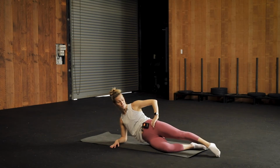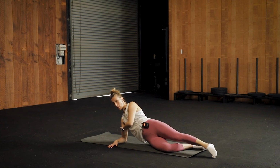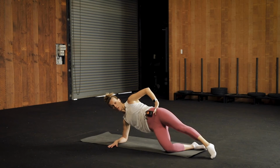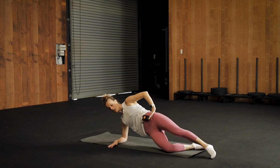You're going to lengthen your left leg out. Keep your right knee bent. You're going to start to load into your arm a little more. Make sure those ribs are lifted. You're going to lift your hips off the floor and lower back down. So we're lifting and lowering.